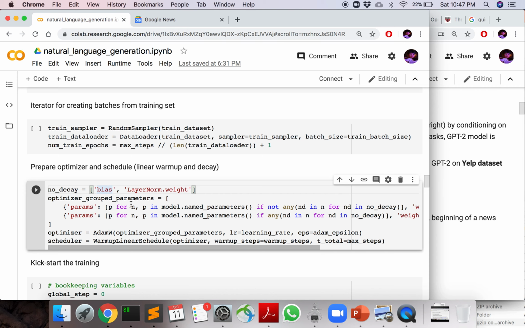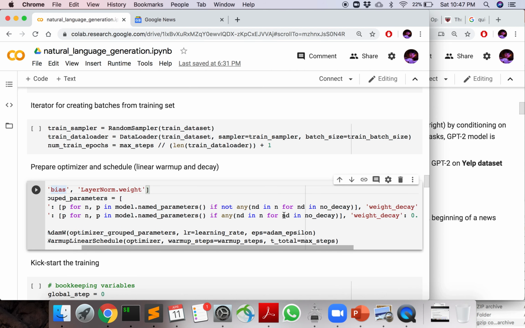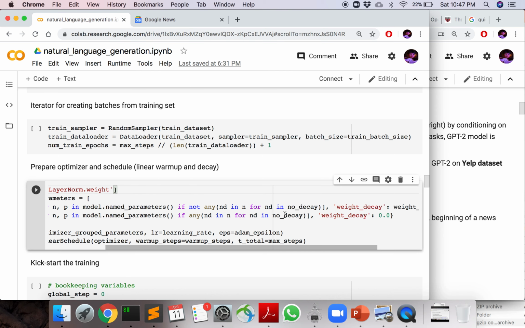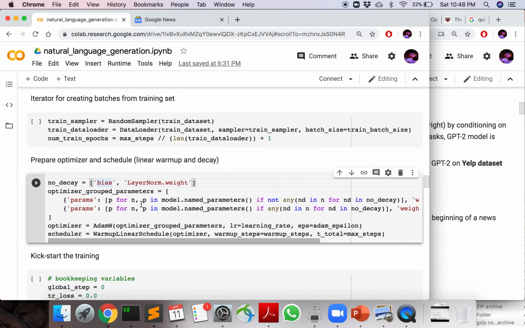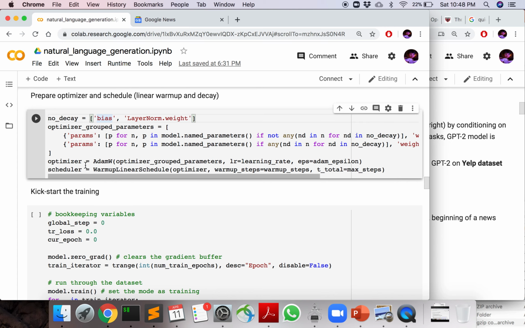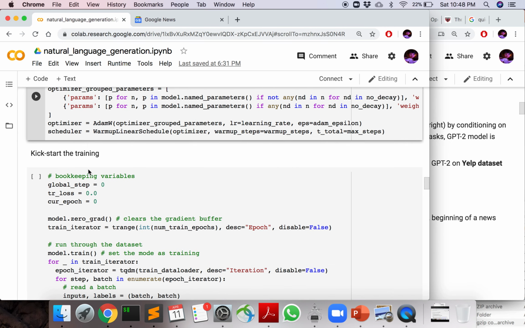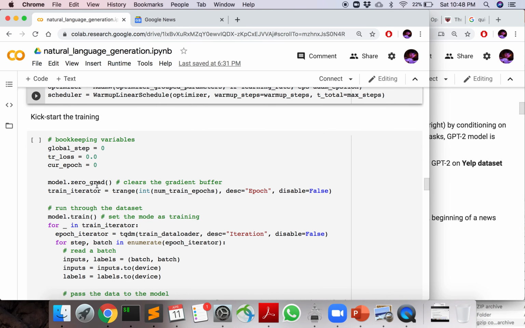The first optimizer is for weights in the model, which requires decay. The second is for weights in the model, which doesn't require decay. So the components such as bias and the layer norm, which is again a transformer component, doesn't require any decay. So we define such an optimizer. We use Adam and we use a scheduler. I guess the scheduler helps in the training process, which we'll see later.